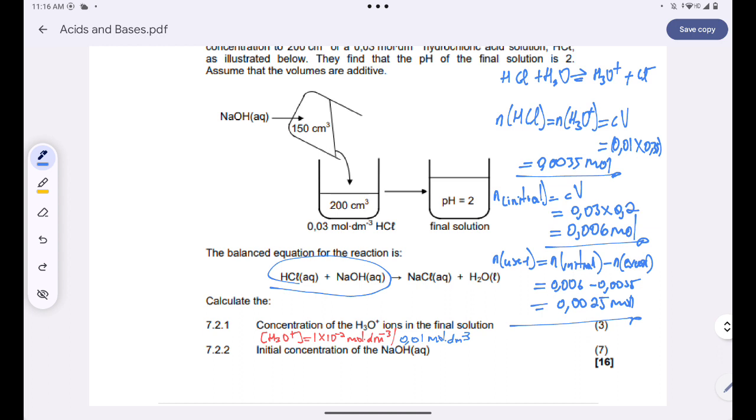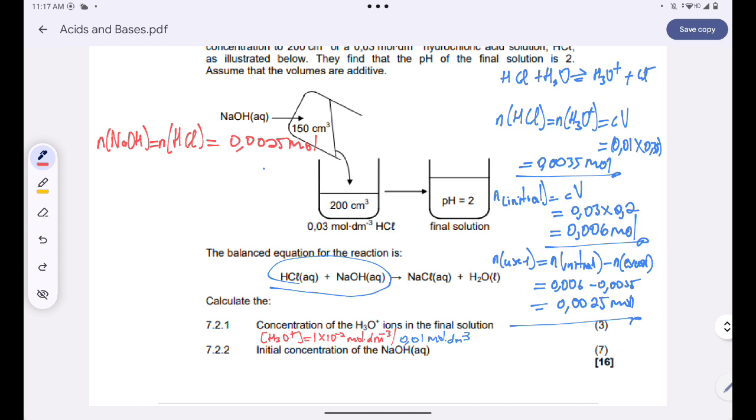Since, guys, the ratio here is 1:1, it simply means the number of moles of the acid needed to neutralize the base will be equal to the number of moles of the base that are neutralized by the acid. Are you together? Let me write in red. The number of moles of my base is equal to the number of moles of the acid that we used to neutralize the base. I'll simply write 0.0025 moles. Are you together?